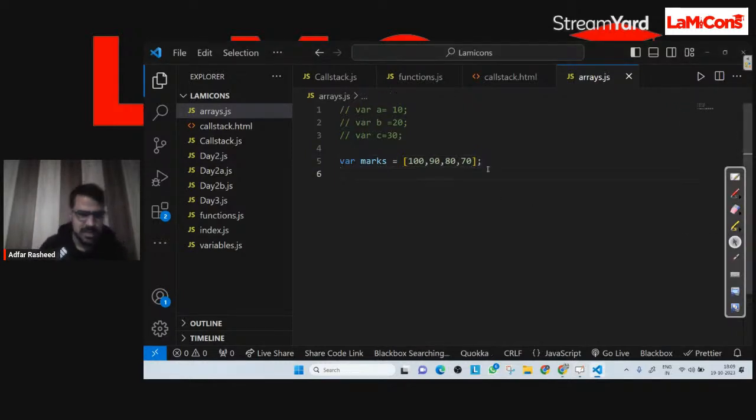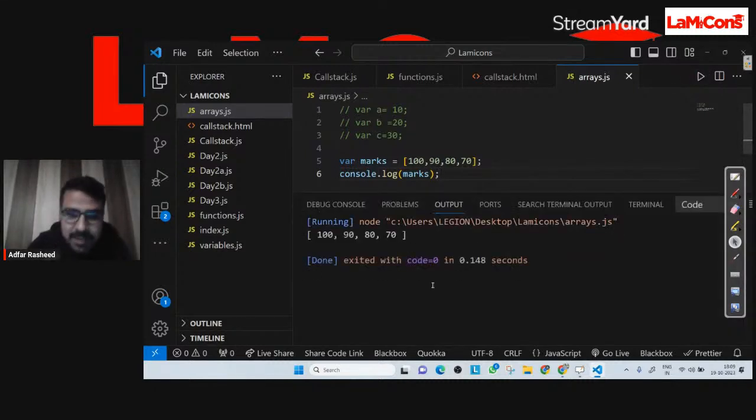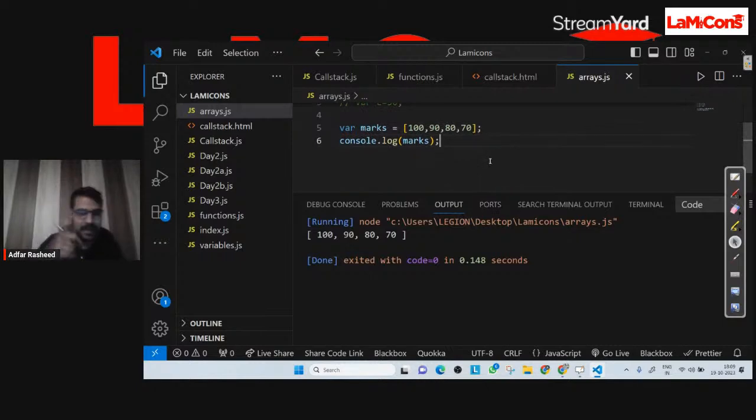Now let's move forward. Since we have created an array, we always first try to access that particular memory location, in this case this array. So if I simply write console.log marks and execute it, you can see it displays this array properly. Perfectly fine. But right now, if you see the output window, there is a single value which contains four different items. But what if you simply want to access a single value out of that array? Maybe you are interested in this 80, or maybe in 100, whatsoever the value, but only a single value. What are you going to do in that case?